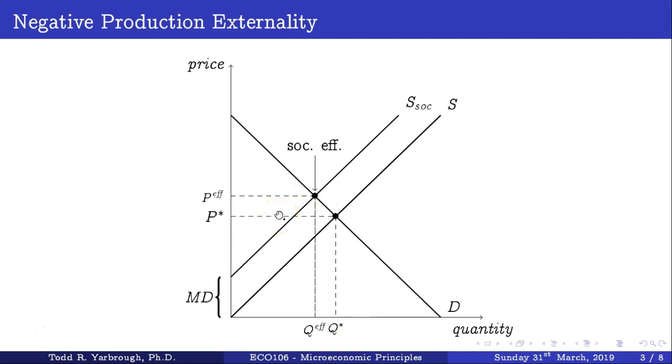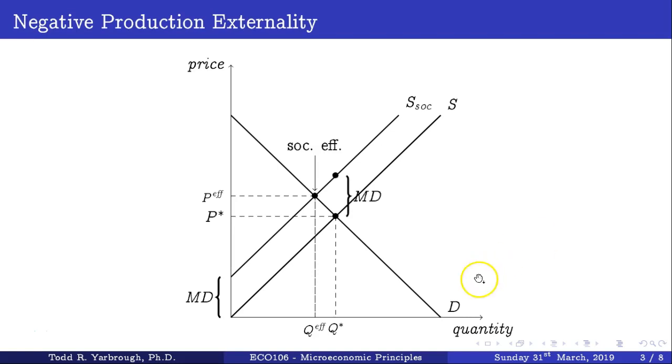The basic idea is that if this is a good that's creating damage outside of the market, but I'm only paying P star for the good, this means that I'm not paying for any of the additional damage that's being created by the good. Therefore, a price of P star is inefficiently low with respect to society. And so social efficiency would mean that I pay a higher price and I consume less of the good. Now, we can see this a little bit clearer if we add a little bit more detail to the graph.